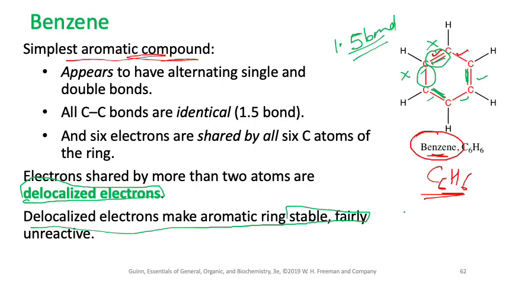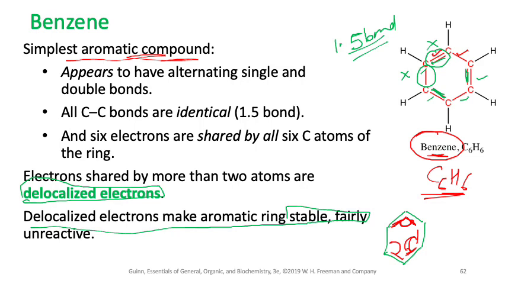So what does it mean? In a benzene ring, it was found out there is no double or single bond. They are flipping their places. Sometimes this bond is a double bond, sometimes the double bond goes over here and this one comes over here. So the double bond keeps on revolving around all the 6 carbons, making the electrons in the double bond delocalized. They are not localized at one place.